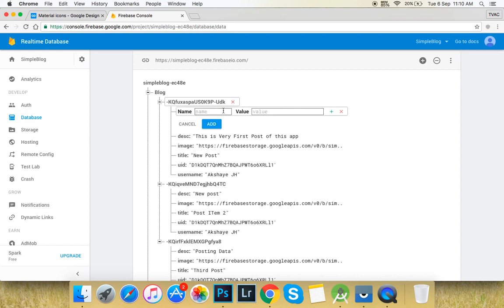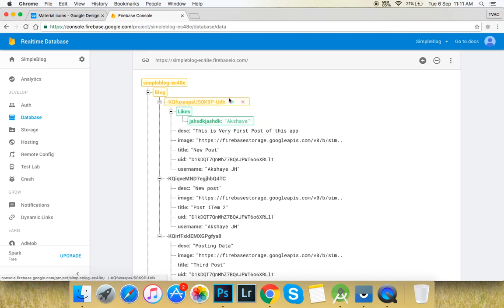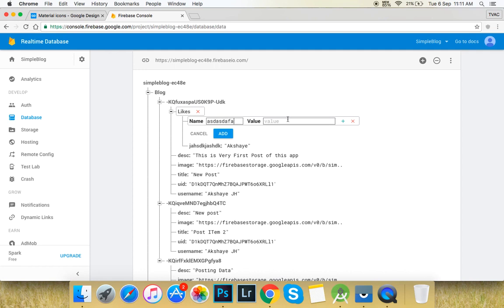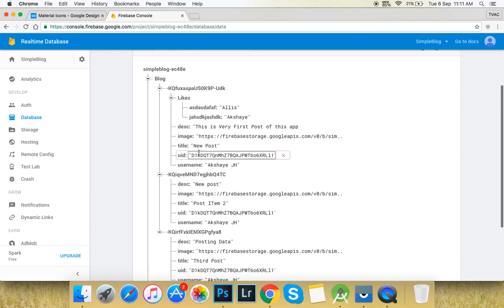Then what you can actually do inside that, you can create one more object, and you can name it likes. Then inside that you can store the person's name or the ID of the person. Say for example this is an ID, then you can give it some value, maybe the name of the person, or some random value, or you can store multiple data like name and profile pic and all. Just like that, it will store a person who has liked this post, and you can add more and more always. So this is one way to do it. Then we can retrieve it and show how many people have liked this post.